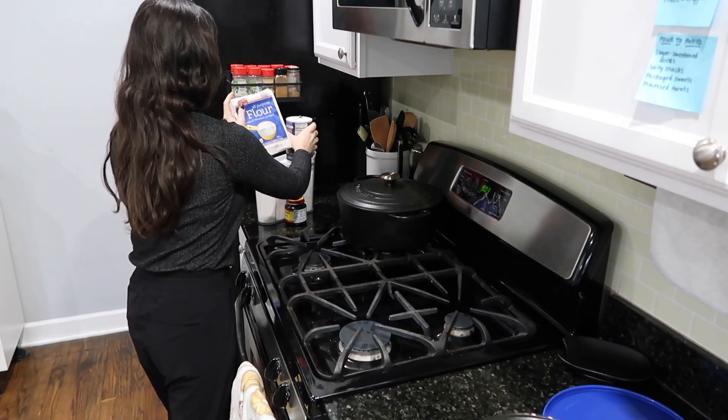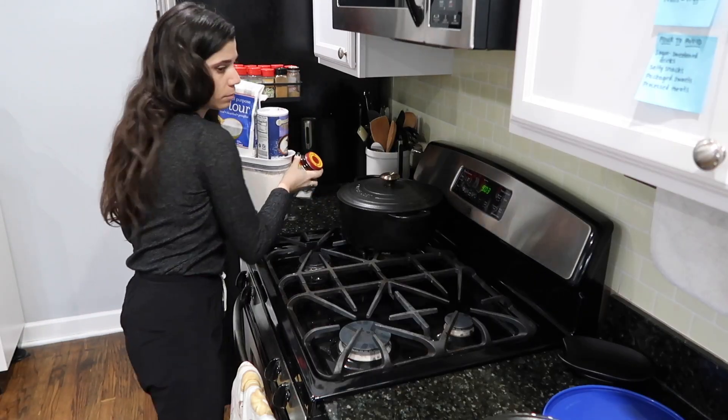After the focaccia, I think I want to make a bread that I am a little more familiar with. This is no-knead crusty bread — it is so simple. It's four ingredients, you let it sit for hours at room temperature to proof, and then it's so simple to bake. I've seen many iterations of this recipe online and in books.